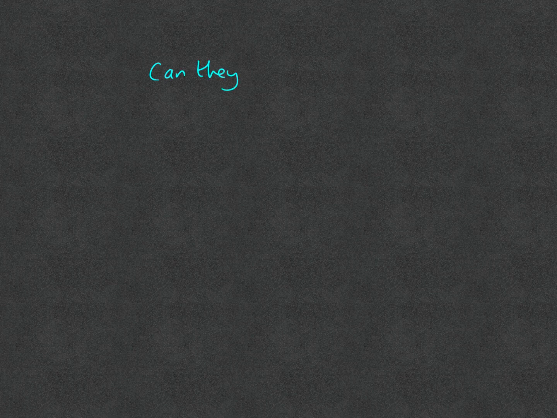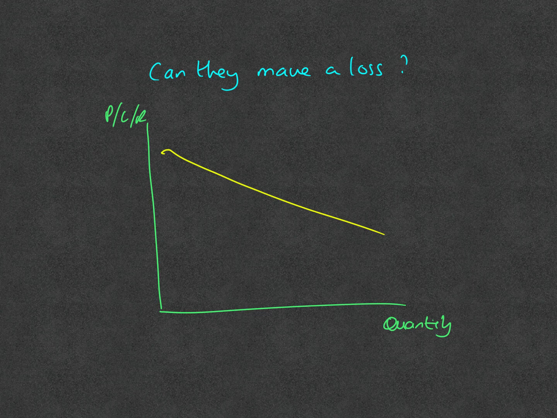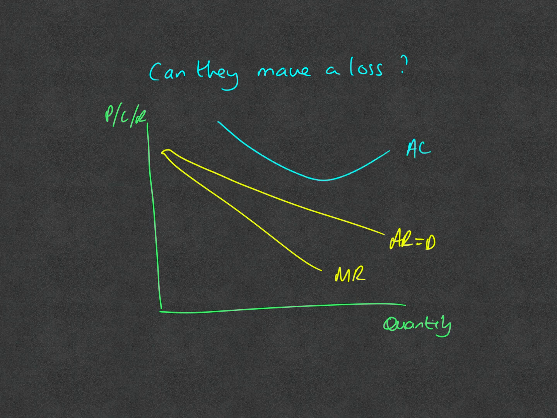Okay, in monopolistic competition, can firms make a loss? Well, the answer is yes, they can. As I've already stated, because there is some degree of differentiation, if firms come into the market and differentiate slightly, the incumbent firm may lose all of its demand or lose some demand, and therefore it could start to make a loss, okay? Alternatively, you could say that costs may go up for firms in monopolistic competition if they have to differentiate more than normal, and that could cost money in terms of marketing, for example.